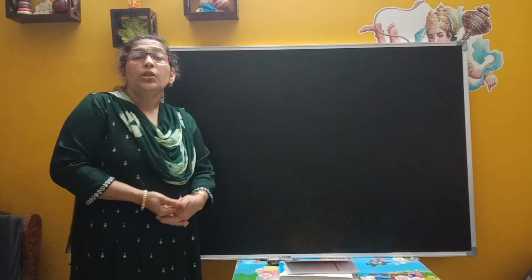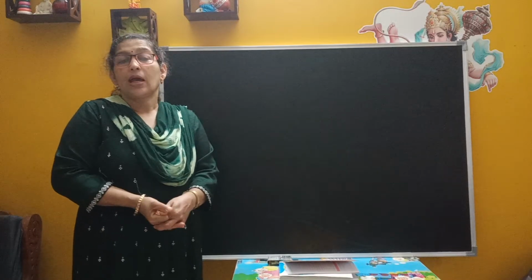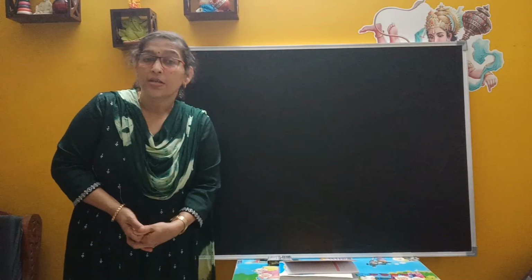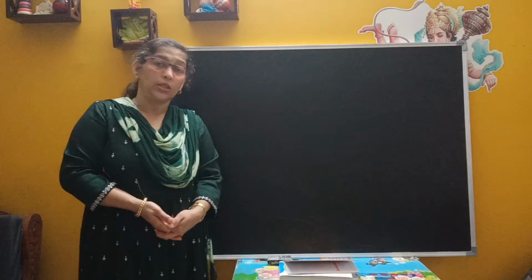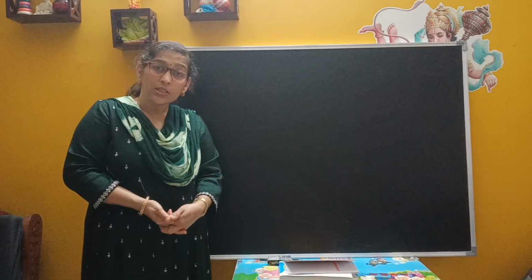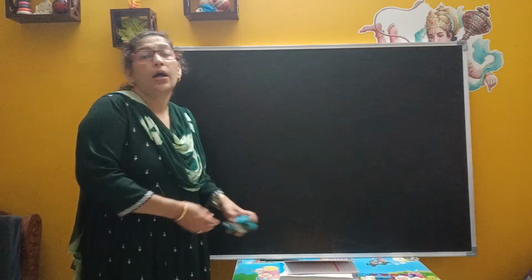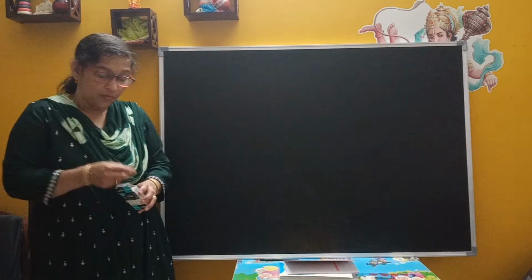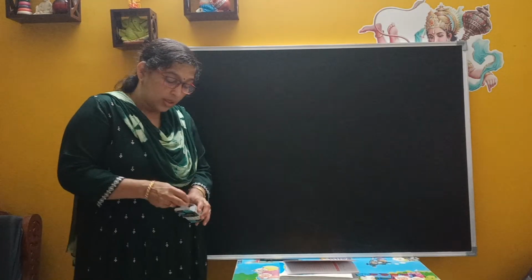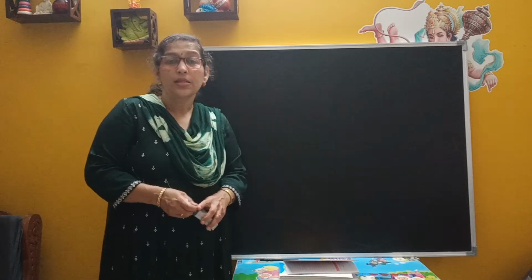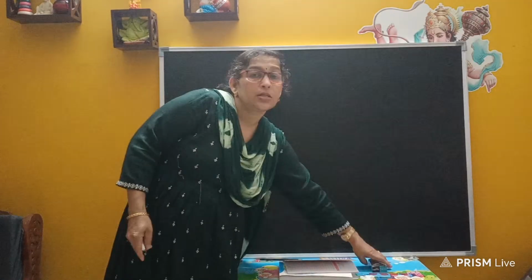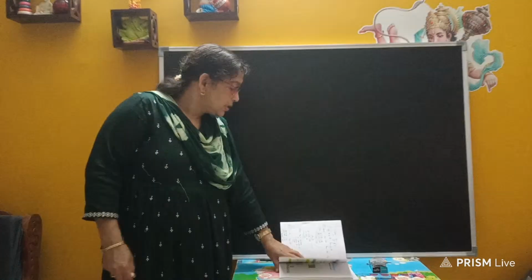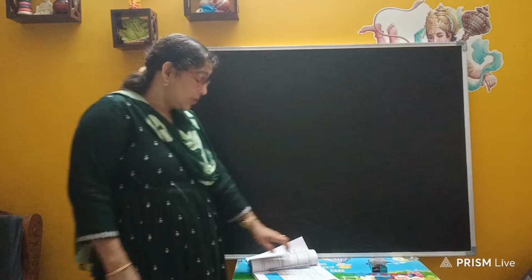The nth term of an AP is calculated using the formula an is equal to a plus n minus 1 into d, where a is the first term, n is the number of terms in that AP, and d is the common difference. Similarly, if any term, fifth, fourth, any term is asked, we can use this formula and find the answer. So, let us start with the exercise 5.2.